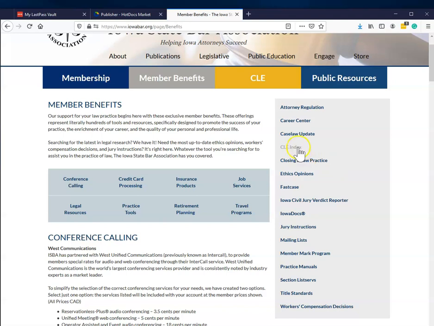and search through those. But the CLE Index is a full listing of all outlines for CLE events that we've hosted in the past, including some video resources. So if we did record that outline, you not only got the outline, but you got the video resource. The Ethics Opinions is very similar. It's a full text database where you can do a full text search.